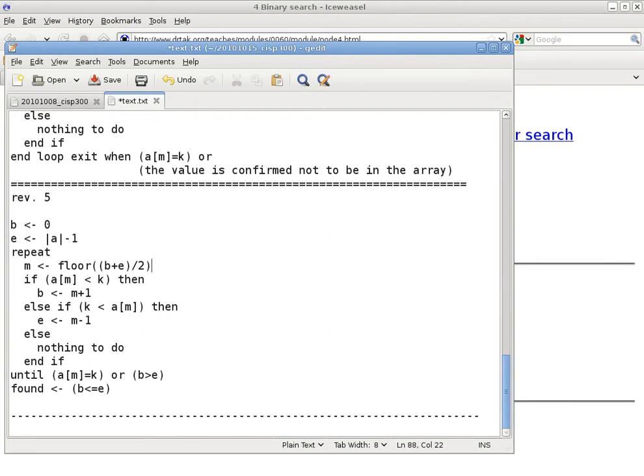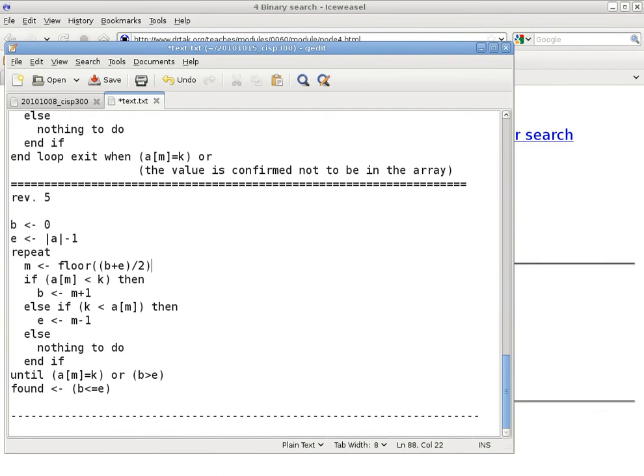Okay. Any questions at this point about the algorithm itself? Now, instead of spending the rest of the class, 15 minutes or so, tracing the algorithm, which is not really going to be very beneficial at this point because we kind of know how to trace algorithms already, and we have some examples here. The only difference is instead of marking using the lines, we are moving B and E accordingly. So it's not going to be very exciting. What I want to talk about is the efficiency of a search algorithm. How do we quantify the efficiency of a search algorithm?